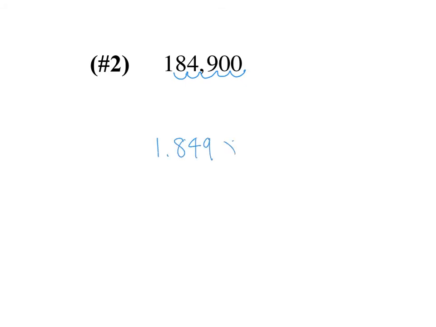1.849 times 10. Now, we made the original number a lot smaller to get to 1.849. So we're going to move the decimal. We moved it 1, 2, 3, 4, so times 10 to the positive 5 is going to be our answer here. So the first number is between 1 and 10, and we made the first number smaller, which means the second number, the tens number, needs to get bigger.